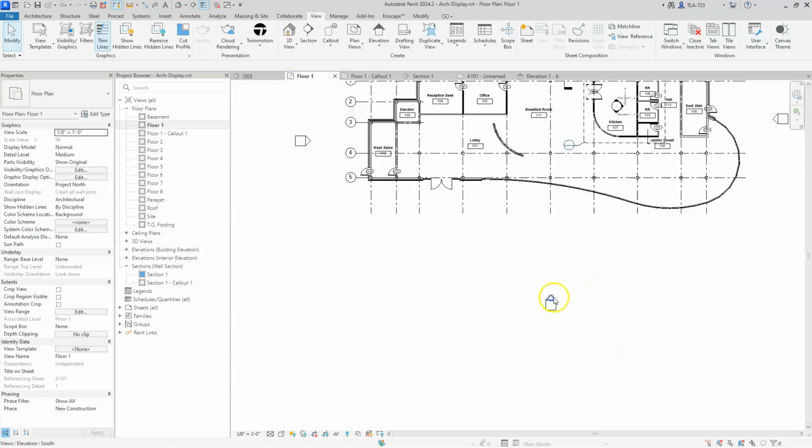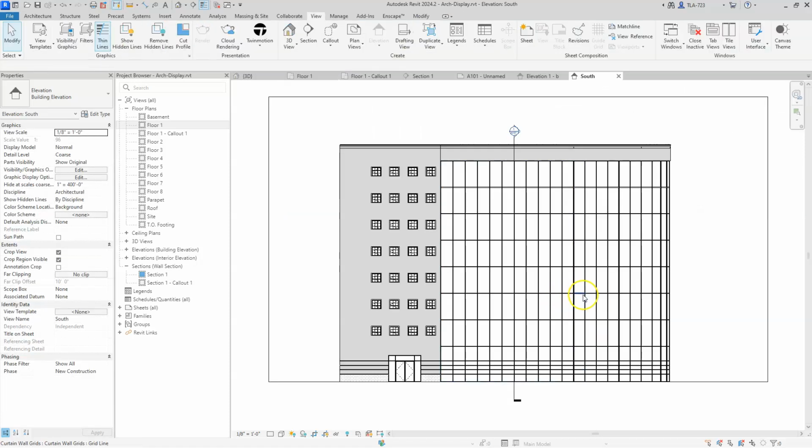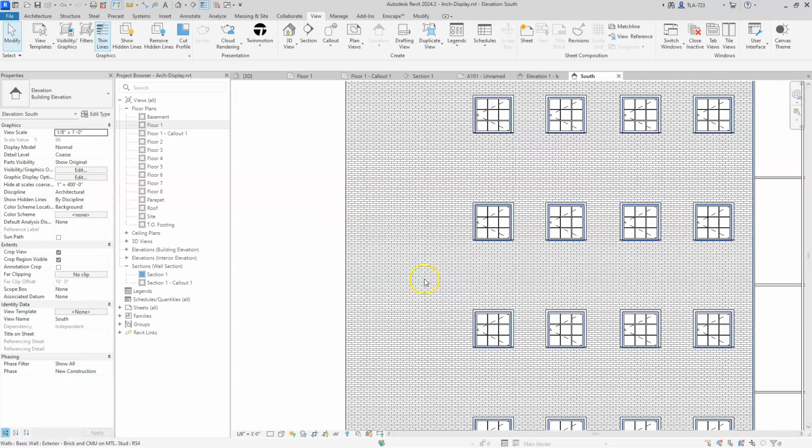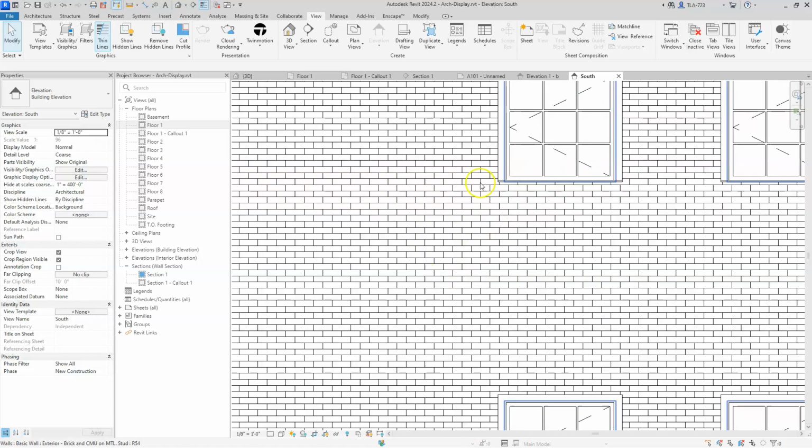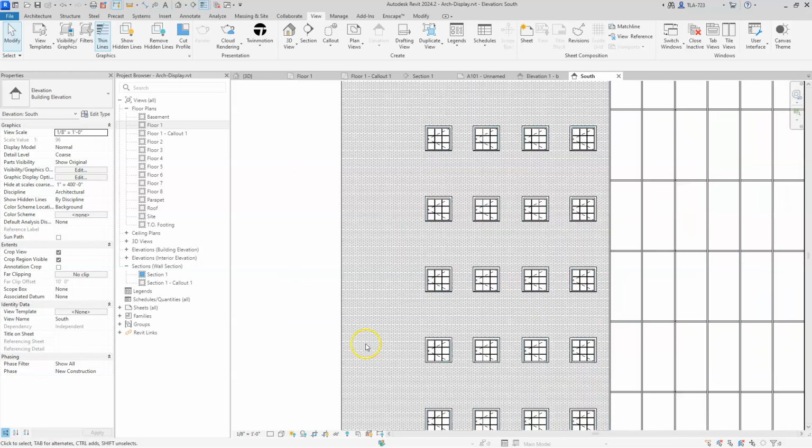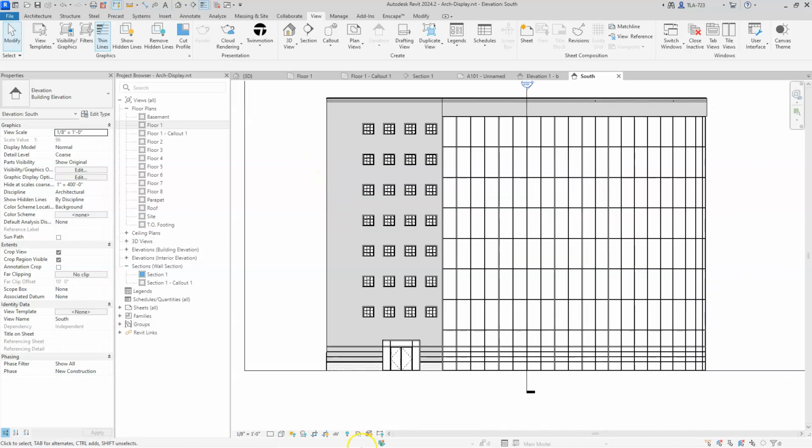So let's open up this elevation view one more time. We can see the exterior of the building, and if we zoom in, you can see this is the detail level that we're displaying currently. We've already talked a little bit about scale. We've talked a little bit about detail level. The one right next to that, though, we haven't yet talked about, and that's visual style. And visual style can be changed just for this view. Again, these are all view specific settings, but if we change the visual style, we can have it display a little bit differently.